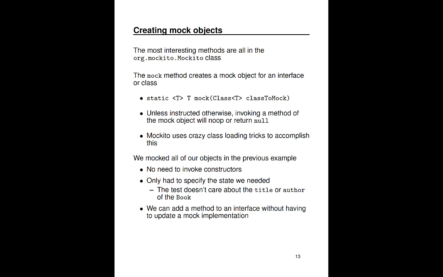And that returns an instance of that class or an instance of that interface that then is recognized by the Mockito API. Now this mock object out of the box doesn't know how to do anything. It doesn't know how to provide an implementation of all of its methods. So if you were to attempt to invoke a method of a mocked object that hadn't been programmed otherwise, it'll return a no-op if it's void, or return a null or a zero value if it has a return value.